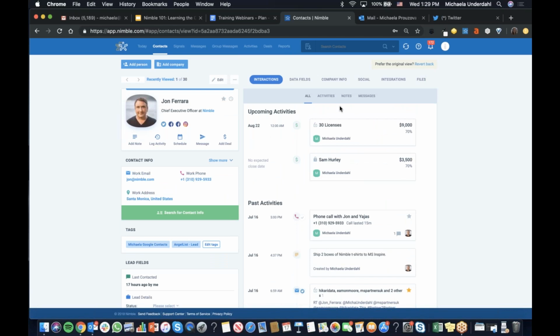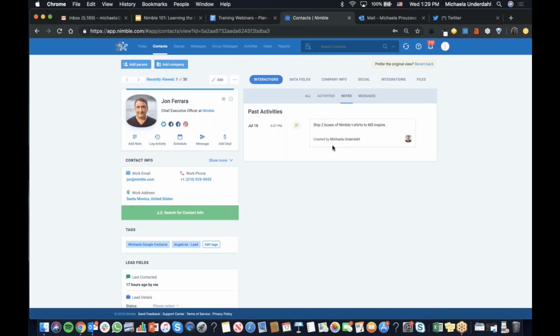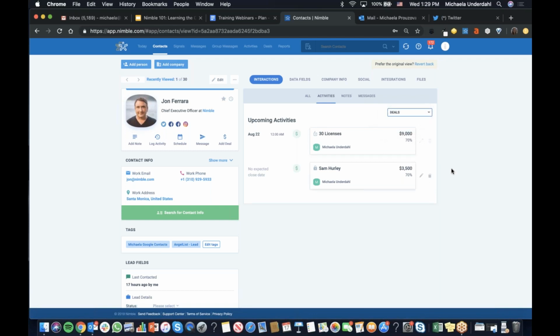In that case, I would recommend using these fields and just sort through them. So if I'm looking for a specific message that I've exchanged with John, I would just go under messages and it would make it a little easier to find it. Here you would see all the notes, and under activities, you would see all the activities, and you can further scroll here. Tasks will be the to-dos, calls will be calls, events, any calendar events, or if there are any pending deals with the person, you would be able to review them here.